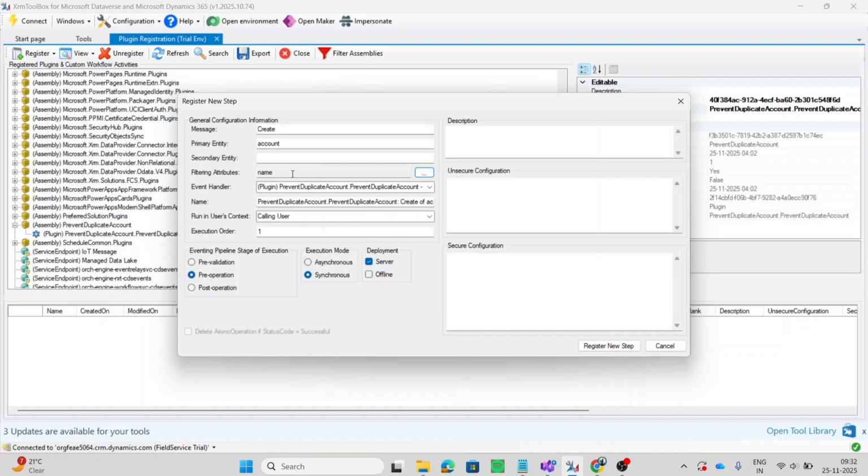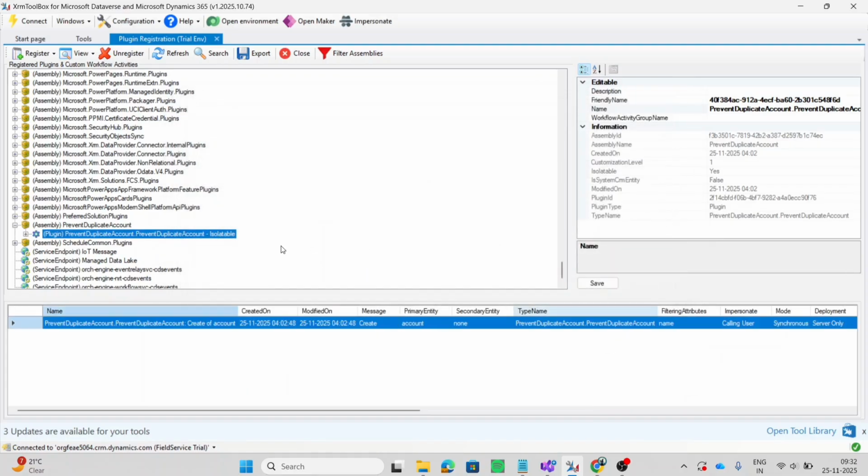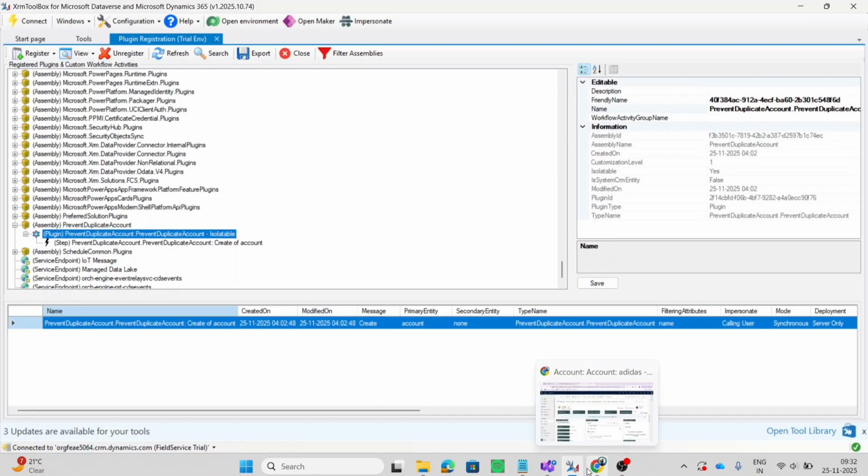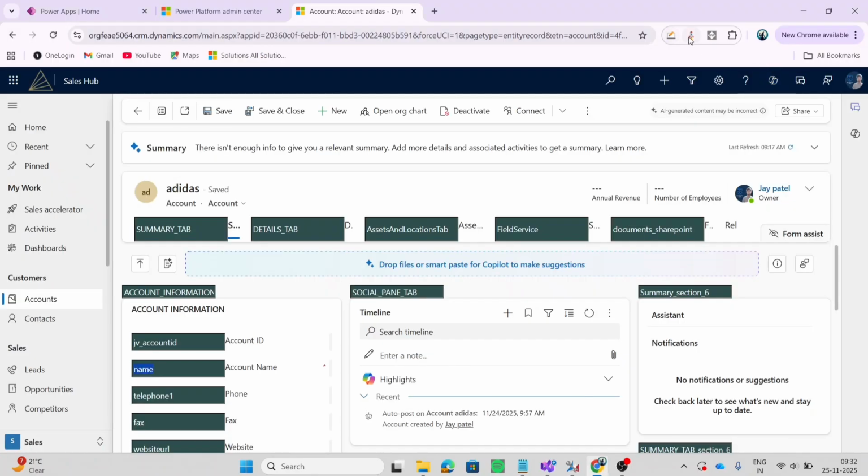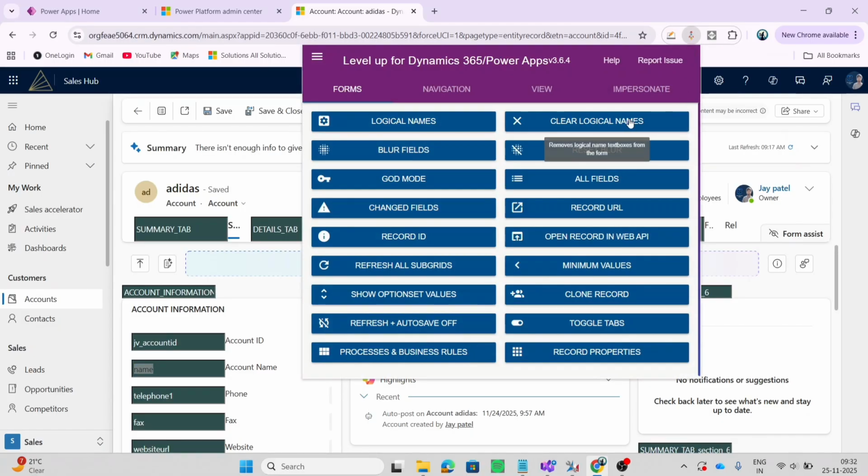All right, now let's click on Register New Step. As you can see here, the step has been registered, and now we are just away from checking whether our logic is working fine or not.